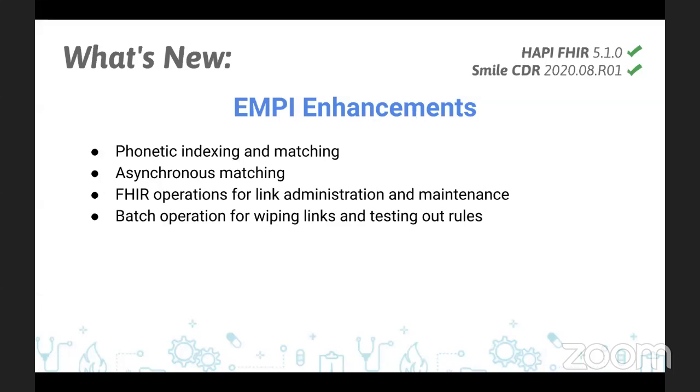As well as a batch operation that works in the background to go through and wipe links and rerun our linking algorithms, which is a common workflow if you're trying to implement any MPI and figure out what your algorithm should be. So these are all exciting things. Work continues on the MPI, so I am sure I'll be announcing even more things at the next webinar in terms of where we're going with that module.